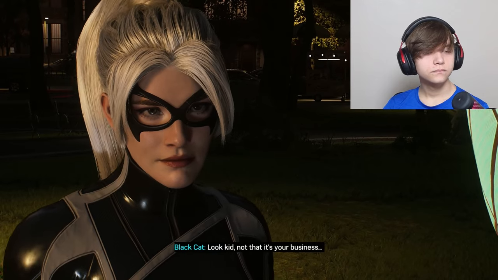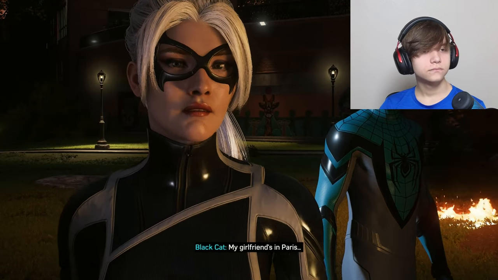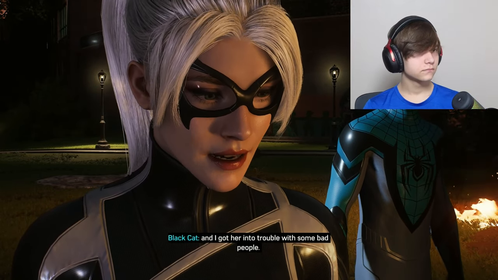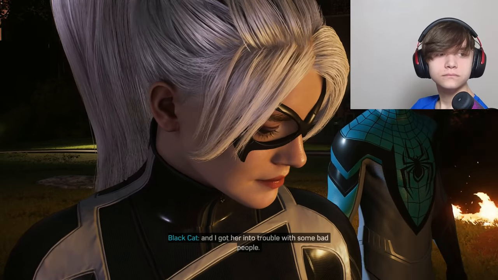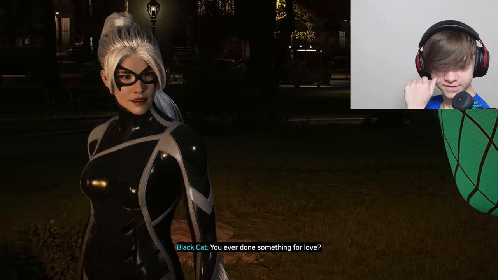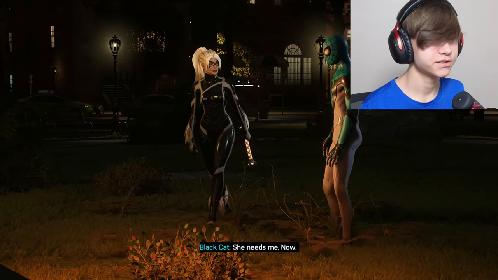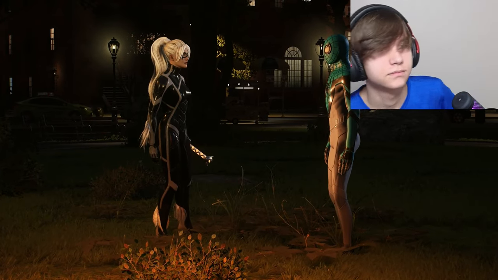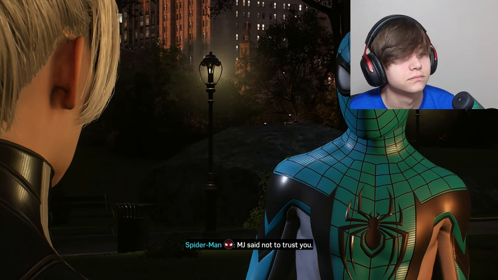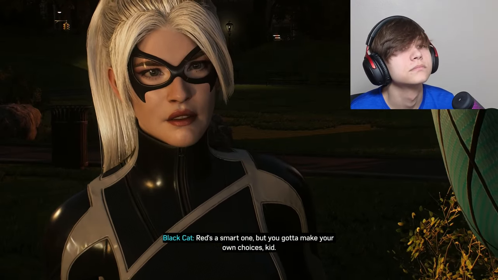Look, kid. Not that it's your business, my girlfriend's in Paris. And I got her into trouble with some bad people. If I was Peter, I'd be like, MJ, who? Something for love. Forget MJ. She needs this chick. Me now. If only I could figure out how to go more than 10 feet with this thing. MJ said not to trust you. Red's a smart one. But you gotta make your own choices, kid.